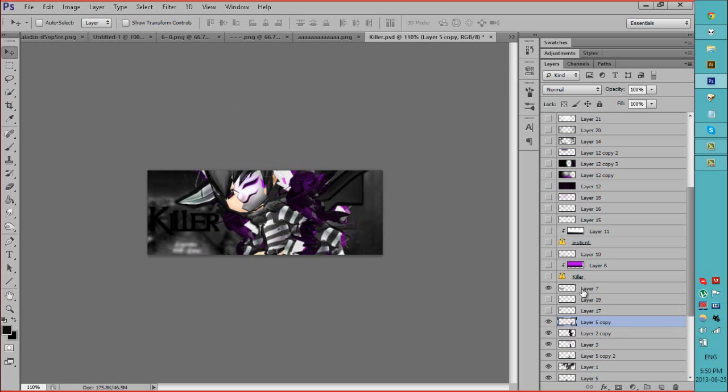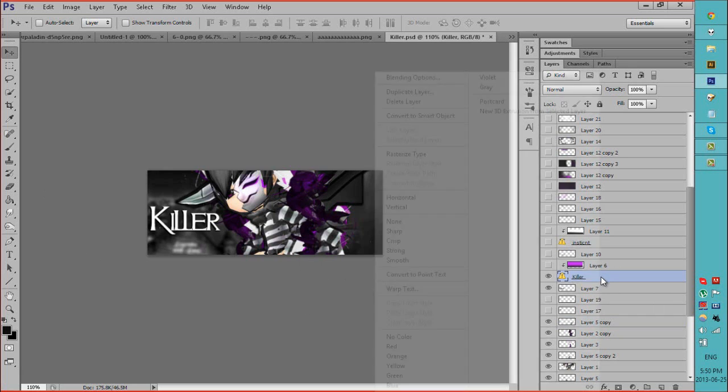Okay, now he went ahead and started off with the text, but I usually do the text right at the end. Now what he did with this text was he created the text and then he duplicated it. The text is, by the way, Mulan. Yeah, the text is called Mulan. Now, I'll put all this in the description and whatnot. Now he duplicated it and then moved it slightly over.